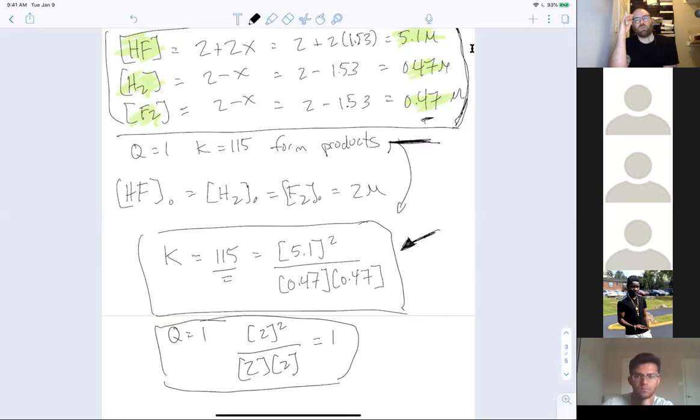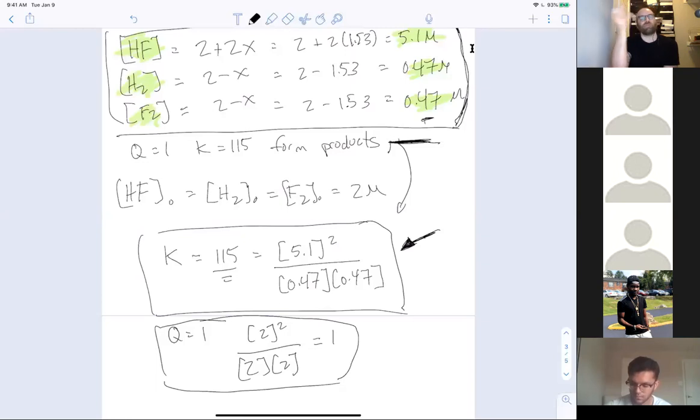One way to look at the equilibrium constant, the 115, is it tells you, if you think about a reaction running to completion, what you're really saying is the reaction runs to 100%. The equilibrium constant sort of tells you how far along it really goes. Let's say an equilibrium constant of like 1 million tells you that the reaction does go close to 100%. An equilibrium constant of exactly 1 would mean that the reaction goes 50%.